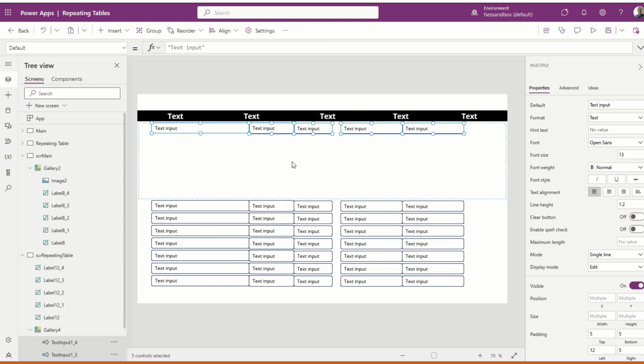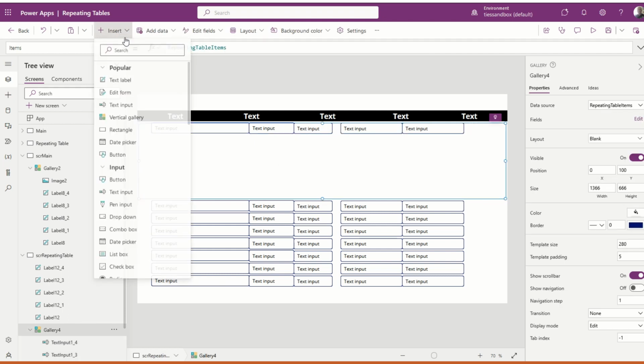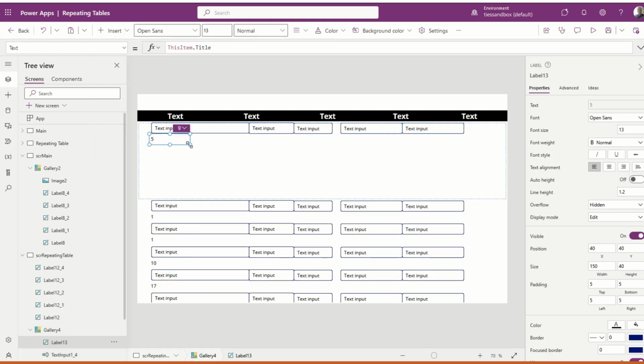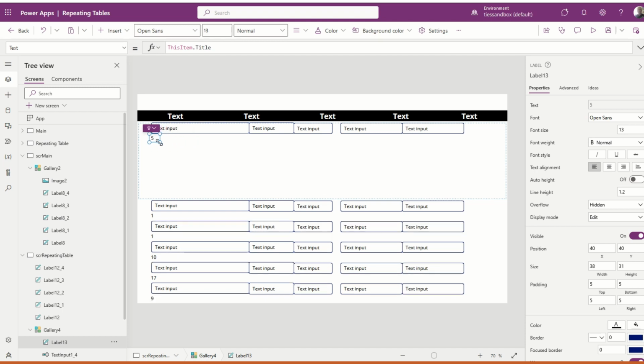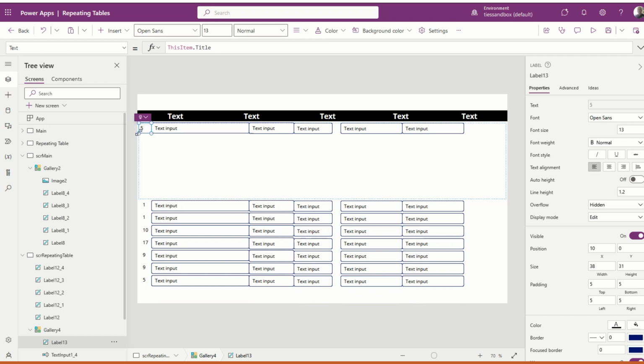We don't need a lot of space for the ID. I'm going to insert a label in here. Small. Look, it actually pulled ID, didn't it? Now the ID that's going to be in here is your group ID, and it's actually going to be that value from the first table, but I use the title field for it. It's not the item ID in the list. You can add that too if you really want to, but it doesn't really do anything to help you.